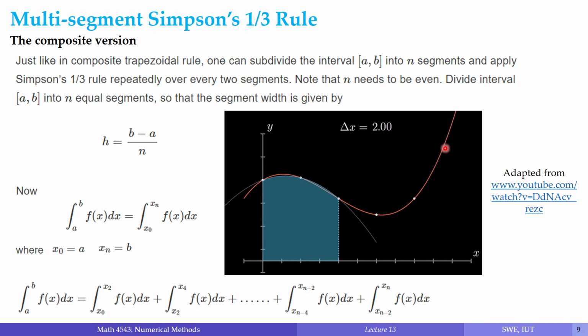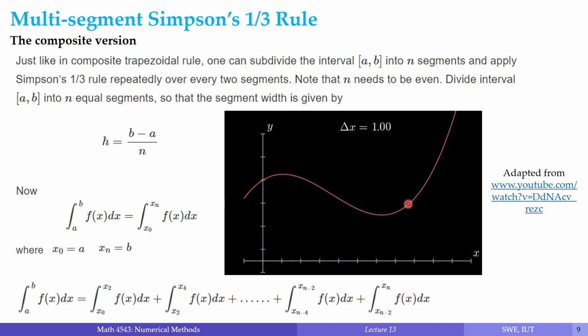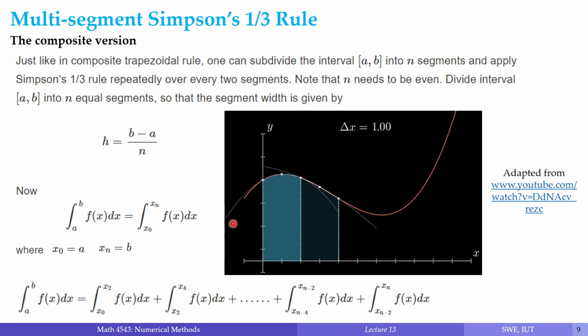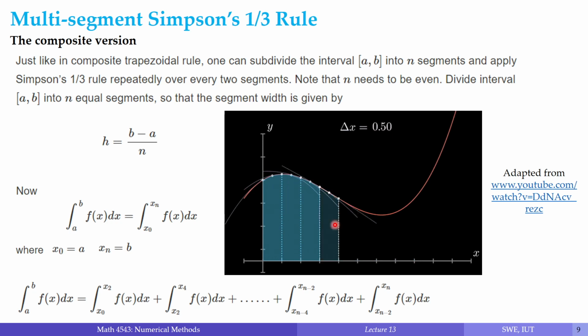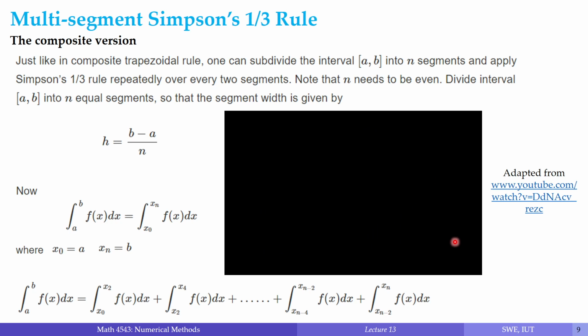Okay, so the whole original curve was this red line over here, and these second order polynomials are being drawn using these purple violet colored lines, right? This was for when the step size is 1. This is when the step size is 0.5, the segment widths are narrower, so we end up with more segments, right? The more the number of segments, the better our approximation becomes and the lesser our error becomes, as we have seen from the trapezoidal rule.